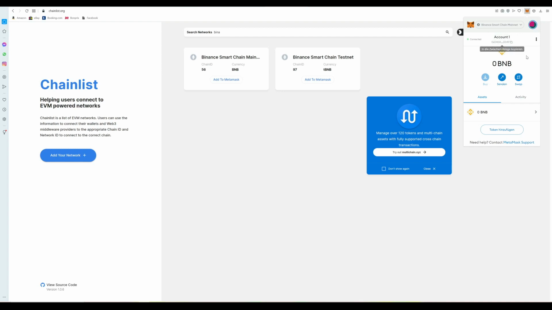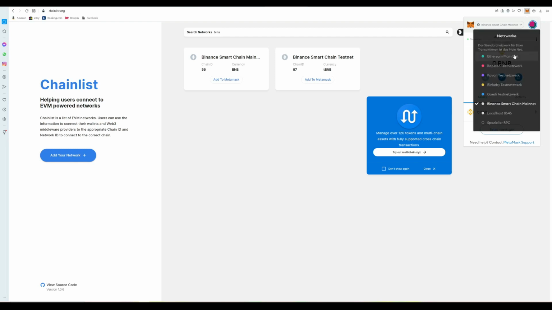You see, we have the same address, but we are now active on the Binance Smart Chain. So we are now able to interact with this chain instead of Ether. If we want to switch back to Ether, we can just go here, click here on the networks, and choose the network we want to.